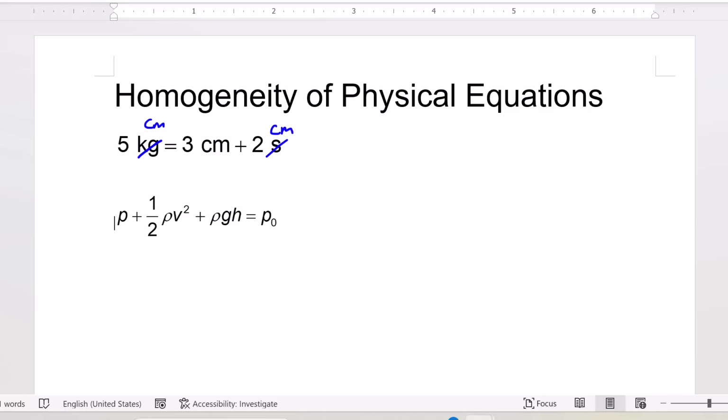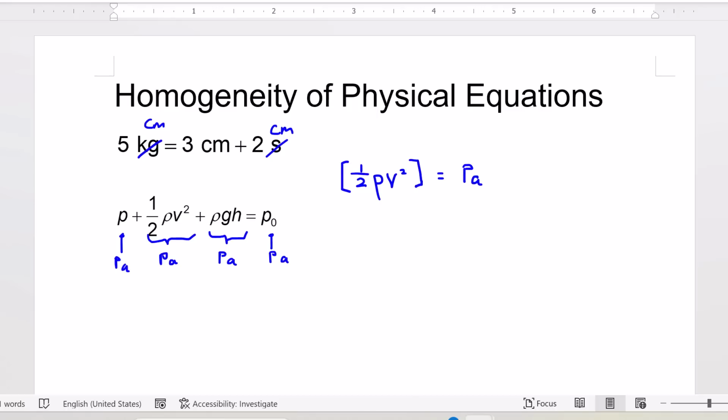So first thing is, we're summing up these three quantities on the left hand side of the equation. That means these three terms must all have the same unit. So pressure, the unit is Pascal. So this term here, half rho v squared, should have the unit Pascal. So rho gh should also have the unit Pascal. And P naught, of course, is also some kind of pressure in Pascal. Now, what we are interested in is the unit for rho, the mysterious quantity. So, how do we do that? First, we have already said that the unit for half rho v squared is Pascal.